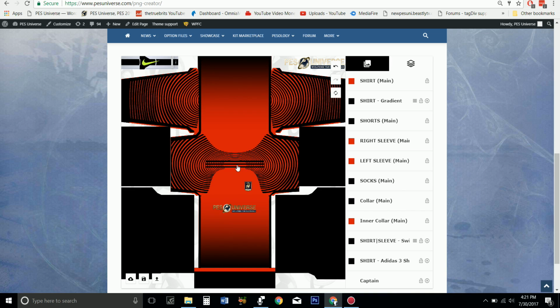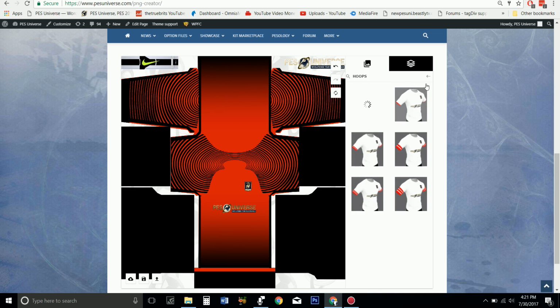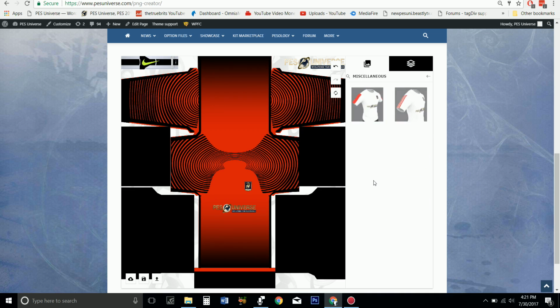But technically using this means I don't really want this Adidas design. I'll get rid of it. Simple as that. So let's go back to the design panel. And this time we're going to do the sleeves. So we've got gradients again. We have the option of hoops if you wish. Takes a little bit of time to load some of the designs. And then we have some stripes. If you wanted to do the full Adidas, you can use the sleeves and the shirt to get that effect.